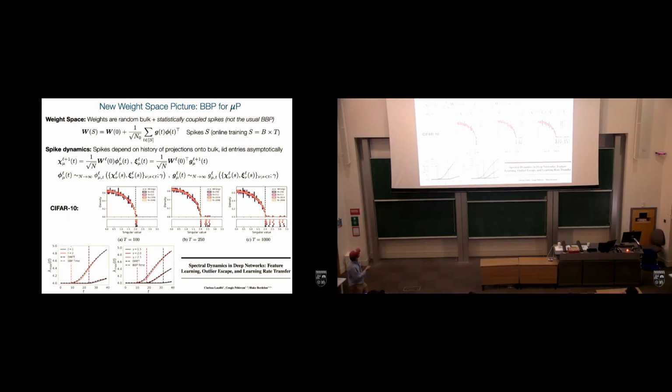Okay, cool. And this is the theory that I described yesterday. You can predict the BBP time. So when does the first outlier emerge? This is the maximum eigenvalue of, let's say, one of the hidden weight matrices in a depth 4 network. You can see that for the first layer there's one learning curve, and then for the second layer there's some other escape time. And the escape time has to be determined through that zero determinant secular equation that I presented yesterday.